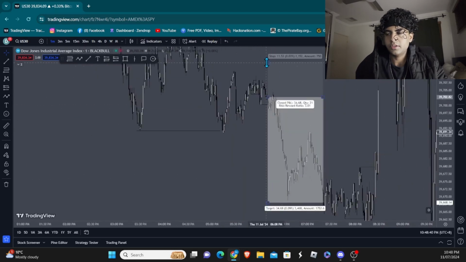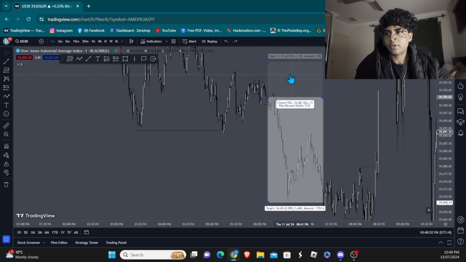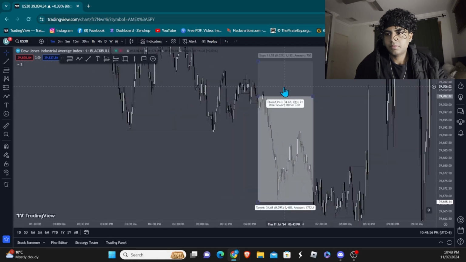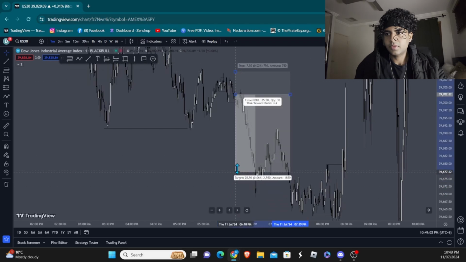I wanted to initially just cover this, but I don't know why on Aqua Funded there are these weird margin limits, and it just didn't let me have a stop loss this small. So I had to put it up here. But as you see, it still worked in our favor, but ideally what I would have wanted is stops above this high.